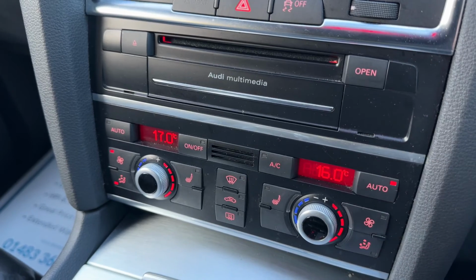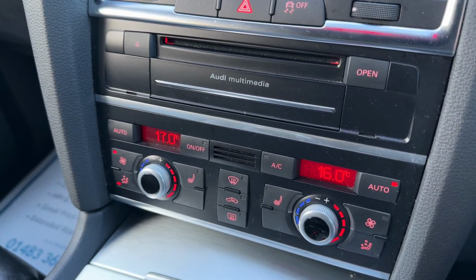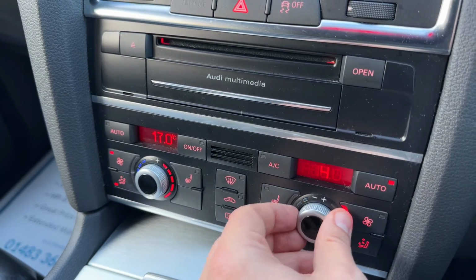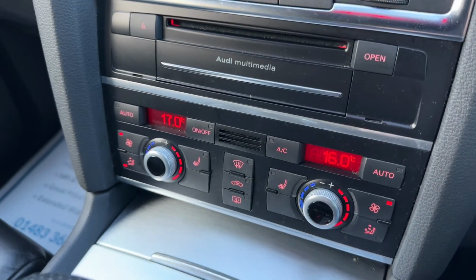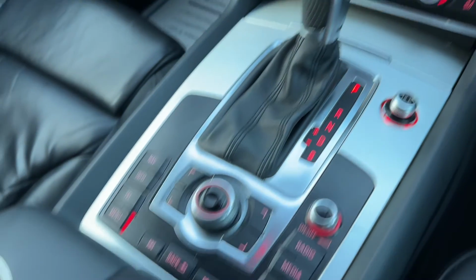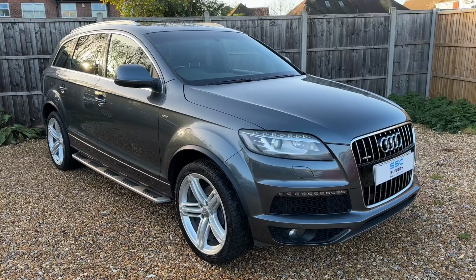Or hit auto. The car will now take control of the direction of the air and the fan speed to maintain the temperatures that you've asked for. Any manual adjustment will override auto straight away again. We then have the gear lever for the fully automatic gearbox, a 12-volt charging socket, and the buttons that we went through just a moment ago.